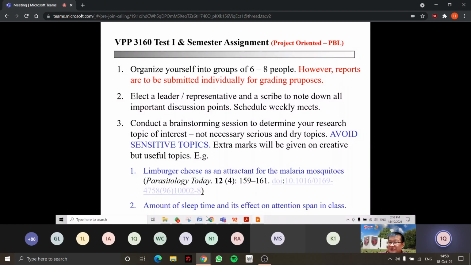I will show you some examples from your seniors, because the idea here of a semester assignment is actually to train you so that you know what to do, what to organize in order to put in place your final year project. This is actually a group project, okay, a group project. So you have a rough idea of what to organize, what to accumulate, and this and that. Because at a later stage, you need to do this alone for your final year project. Okay, so that is step number 3.